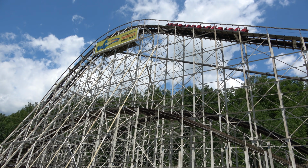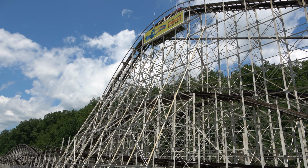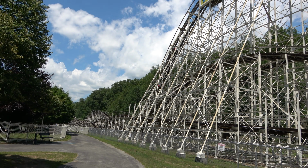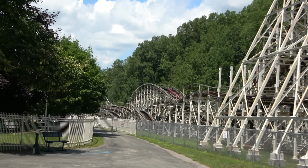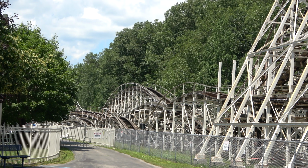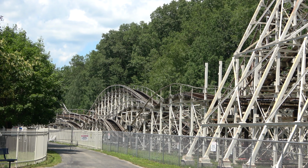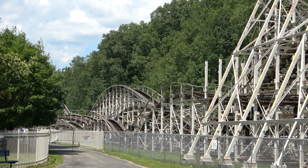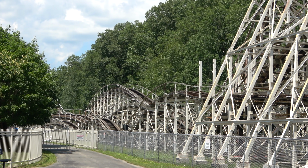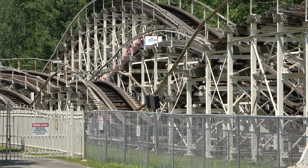There's no better place to kick off the tour of the Great Escape than at the Comet, probably the park's most famous roller coaster, as you can see going there. Famously opened back in 1927 as the Crystal Beach Cyclone. Then they took that down in the 40s to build the Comet, so it was built out of the bones of that ride. And then it was moved to Lake George from Crystal Beach in about, let's say, the 90s.